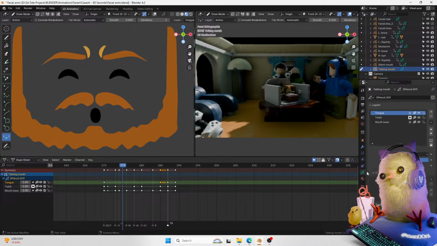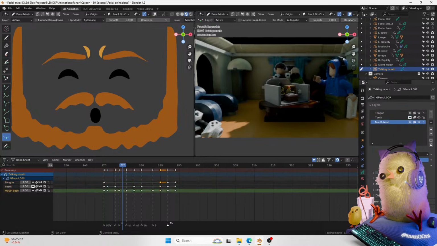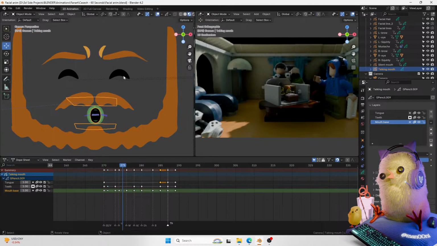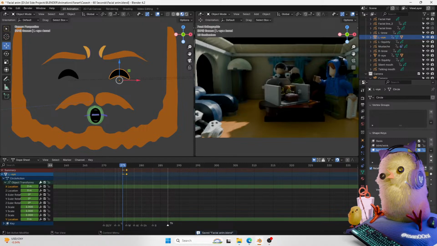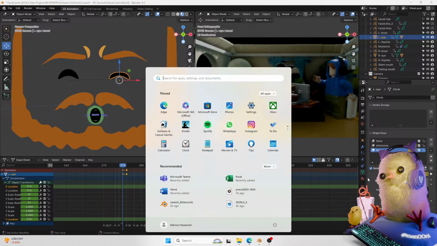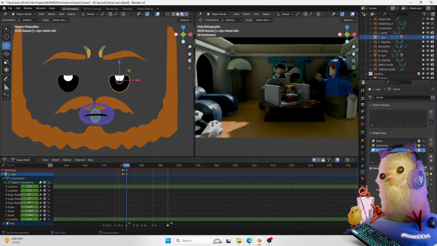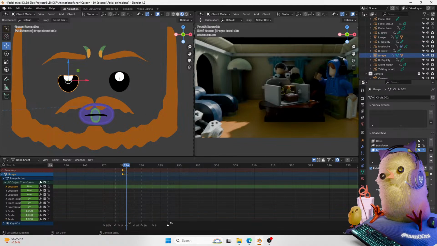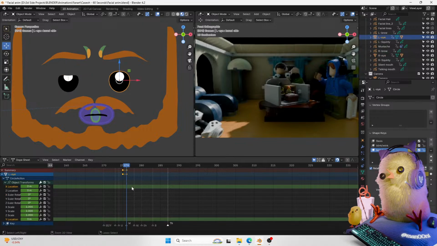As for this one, I think we can manipulate the eyes. Not this one, my bad. We're gonna have maybe 0.25? Quarter. Why did I keyframe over this?